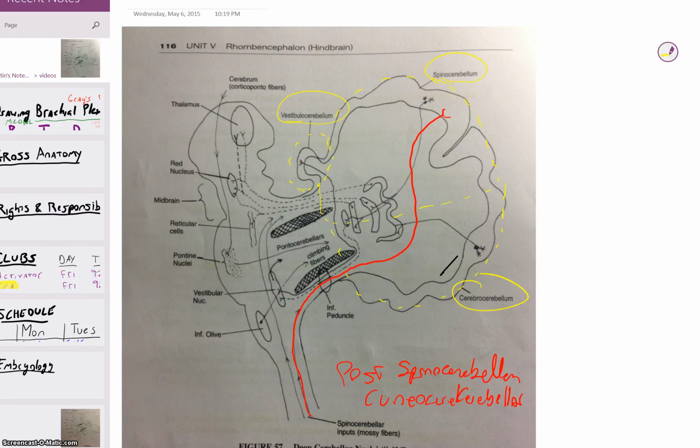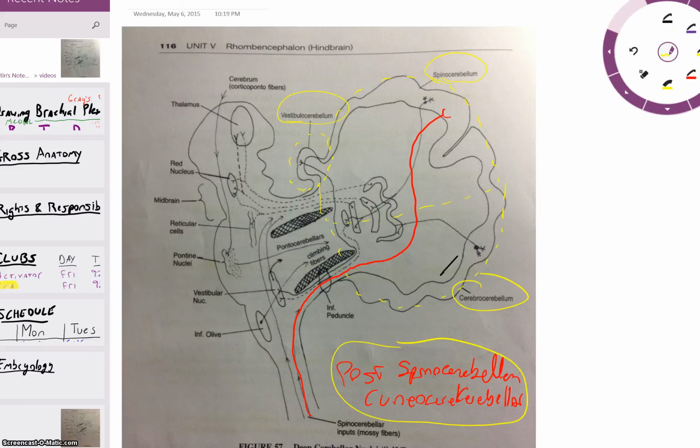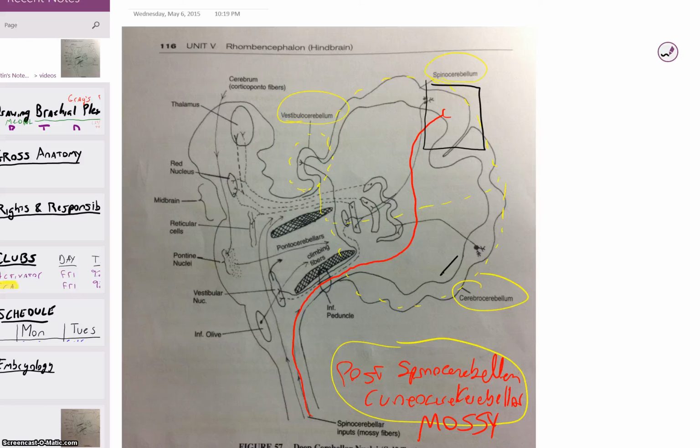We know, because of that little chart, the spinocerebellum has input coming in from the posterior spinocerebellar, the cuneocerebellar, and the anterior spinocerebellar. Now what we also know is because these are considered Mossy fibers, we'll write that down here, Mossy fibers, they come up into the cortex, and we'll zoom into that little spot so that's easier to see. We're going to see that there's actually 3 layers there. So we'll draw our 3 layers.